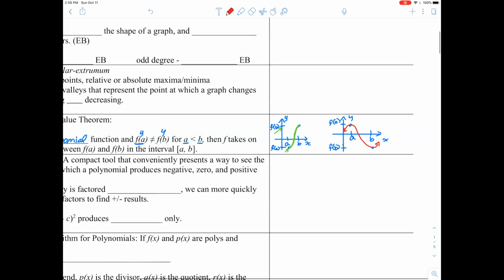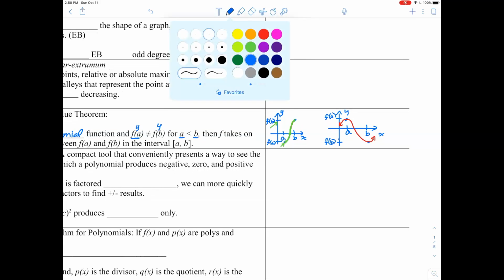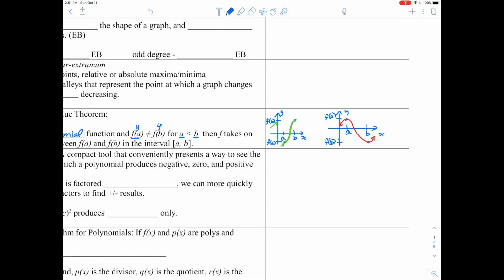So the intermediate value theorem says that between A and B, because A is less than B, the graph is going to pick up all of the y values in between the f of A and f of B. So in this case, there will also be a 0, or your f of x will equal 0, in between the f of A and the f of B, because the f of A was a positive value and the f of B is a negative value. And so per the intermediate value theorem, the function has to take on a 0 to go from the positive side of y to the negative side of y. It has to take on the 0 at some point.